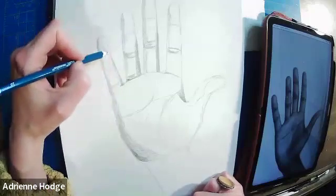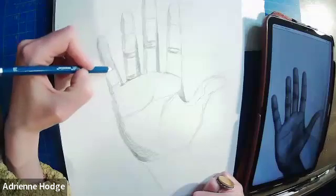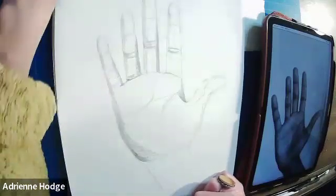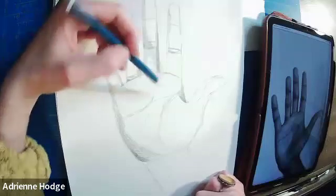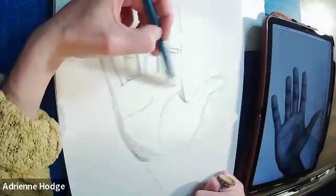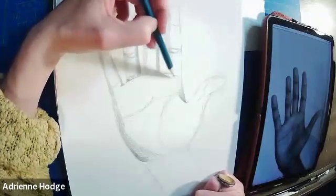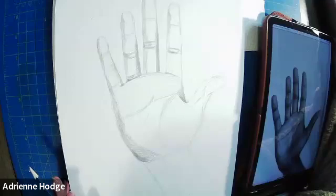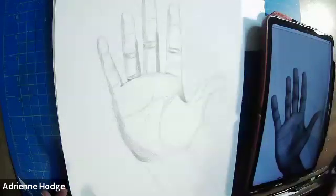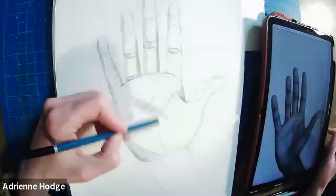Well, I'm sticking to all these darker shadows, but we still want to get those lighter values in there as well. So this is where I'm going to switch to my H pencil, and notice how there are some big areas of value that we can start to put in there. These are the ones that we were sketching before, more as describing the contours, but we can also use those to describe the lighter areas of value as well.